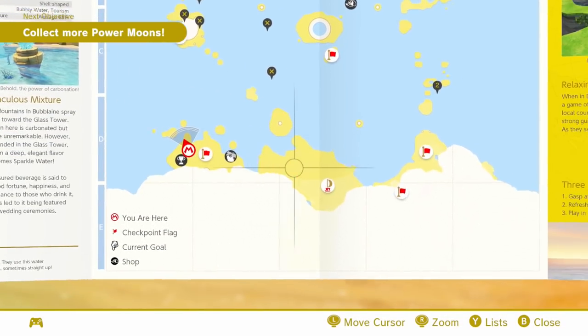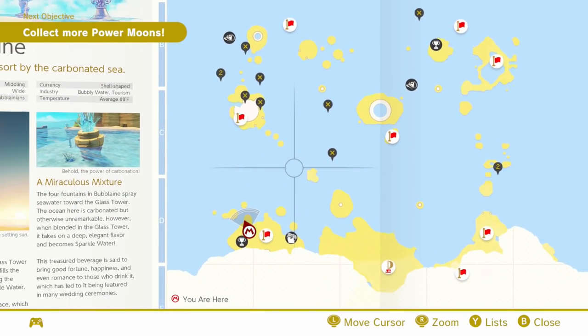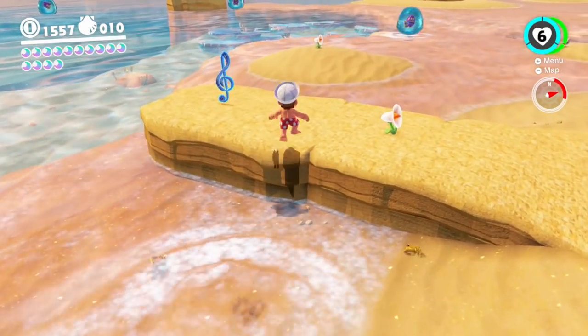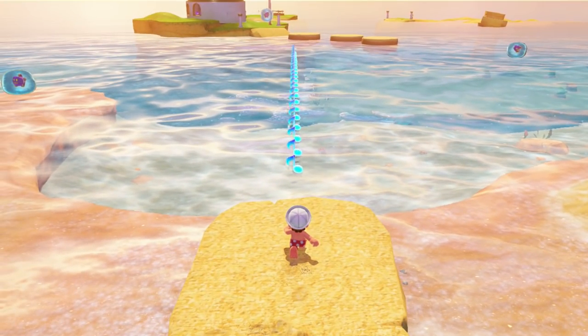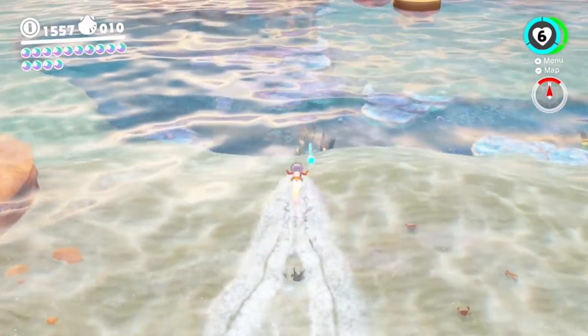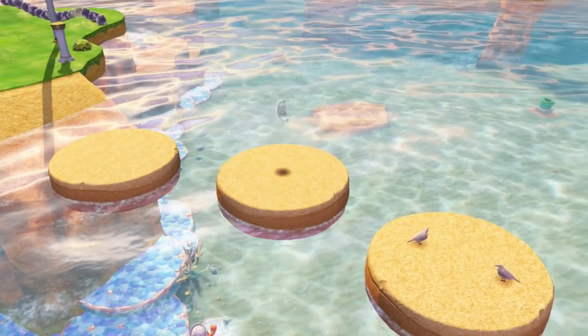Where else do we go? I mean, there's nothing marked over here. Nothing new marked, at least. Let's go out past that island, I guess. We've done this. I believe we've done this. I firmly believe this. Yeah, we've done this. But I'll go ahead and do it again. Why not? Yeah. I was just making sure that we had done it.